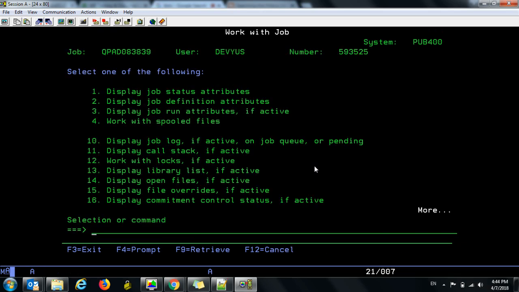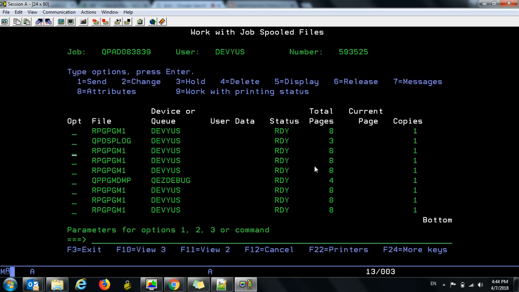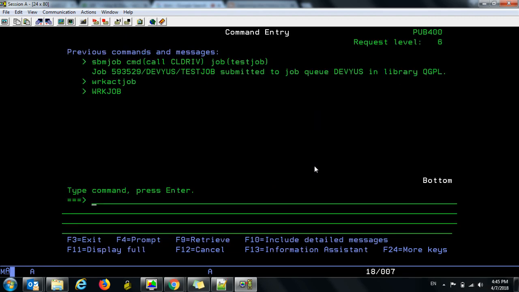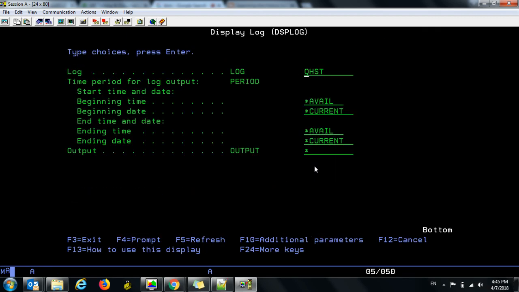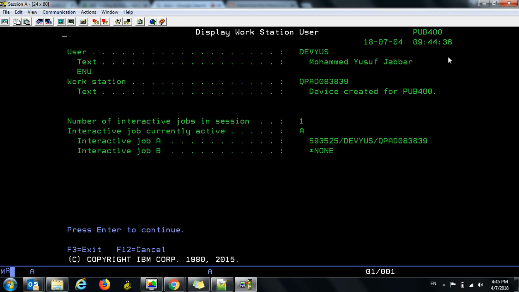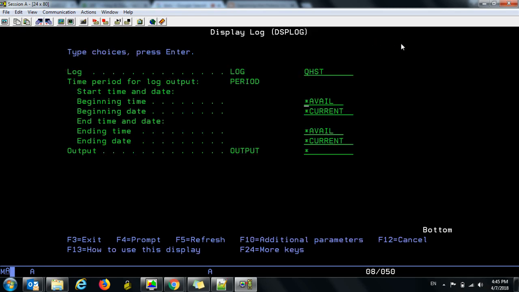So we are talking about QSH. Work job 4, and we can see the display log. A lot of other things happened. So display log, let's do the same stuff again. Copy, paste. Let's take it from 925 to 944 and print.